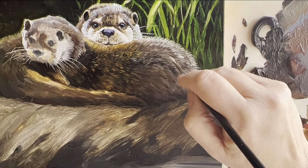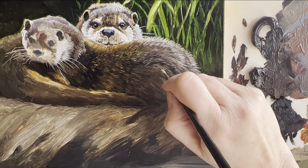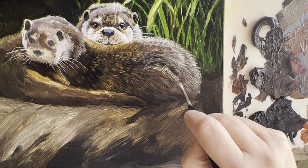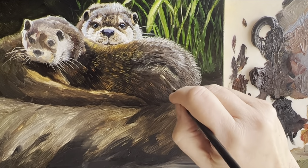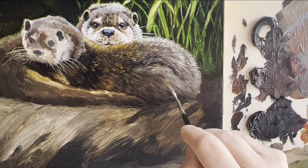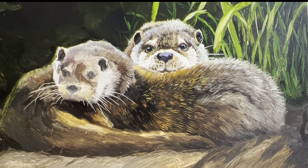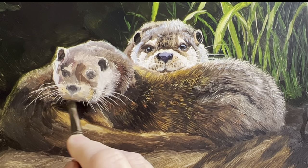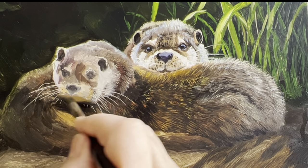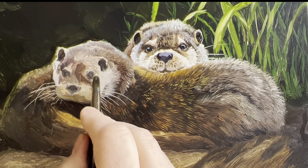Again, as I get closer to the back side of her rump, everything is a lot more highlighted and lit. And you'll see how I'll be able to take that same color and go back over and see I'm creating her hip and her knee area here. So you're able to see that this animal is not just a big old lump, but actually has body parts. You have to observe the direction of fur. And I'm going back into doing some of the detail on her face and moving through the piece.